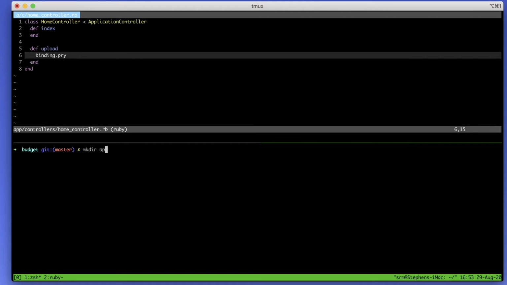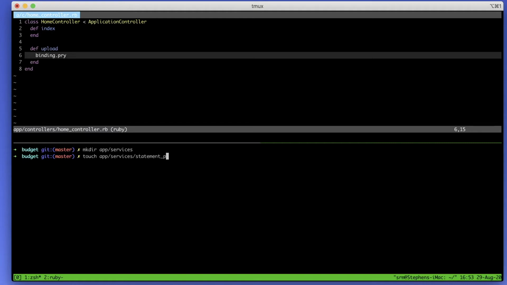And in Rails, what you would do is just create a directory inside of app called app services. And then I'm going to make a new file inside of that directory, and I'm going to call it upload statements. Nope, because we're not uploading a statement, we're processing the statement.